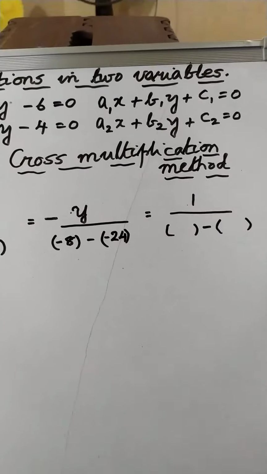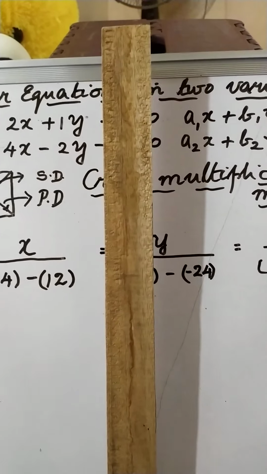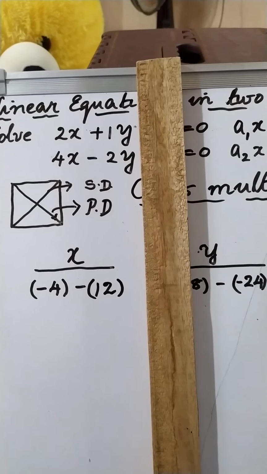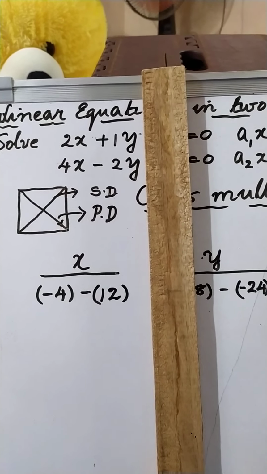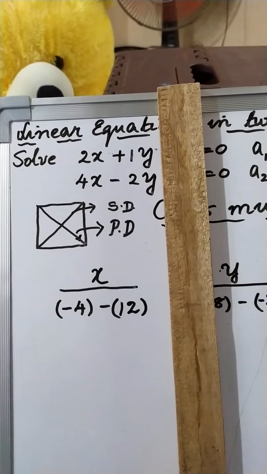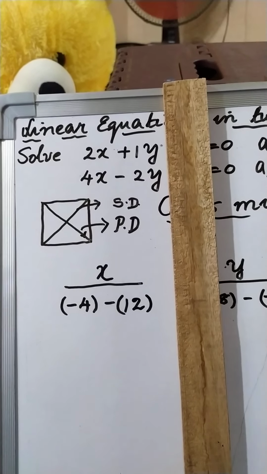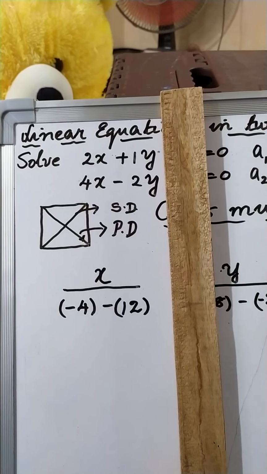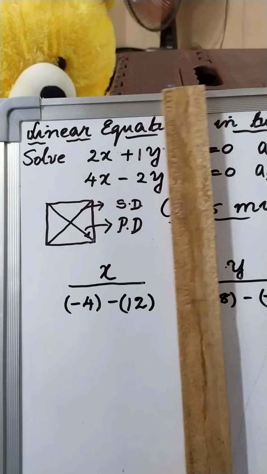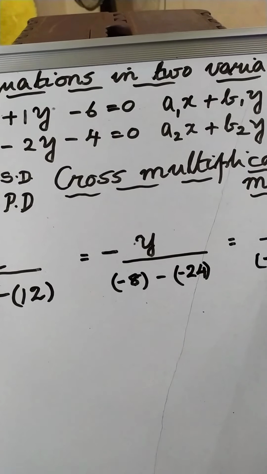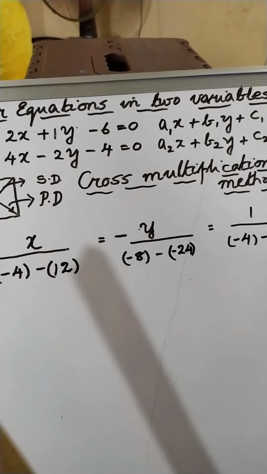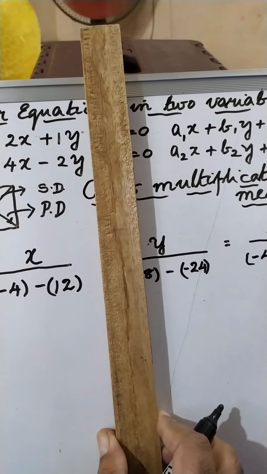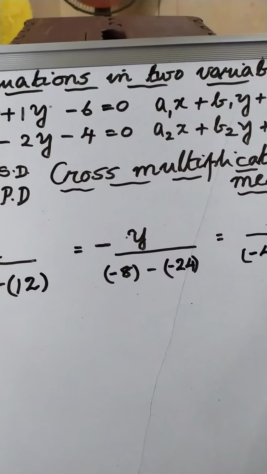And what I write below the constant, mentally erase or forget that the constants are non-existent. Now you'll have only the x and y terms. Again, imagine it to be a square. Multiply the principal diagonal elements, 2 and minus 2. That will give you minus 4. From that, you subtract the secondary diagonal elements, that is 4 and 1. The product will be 4.